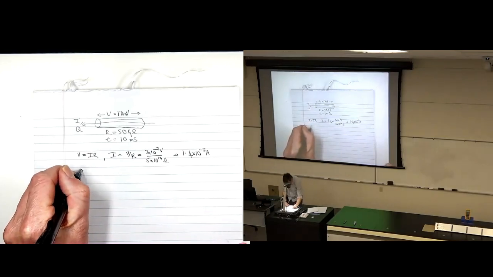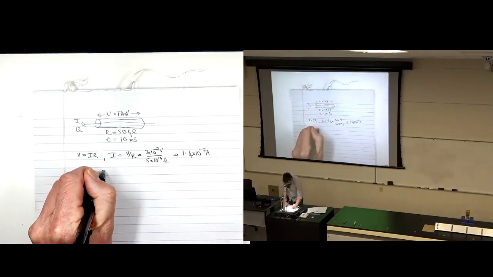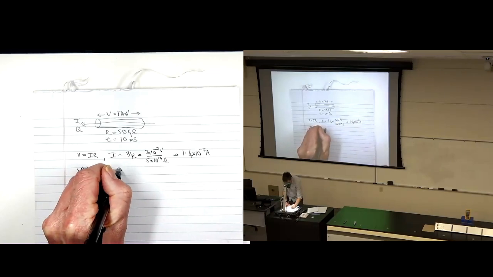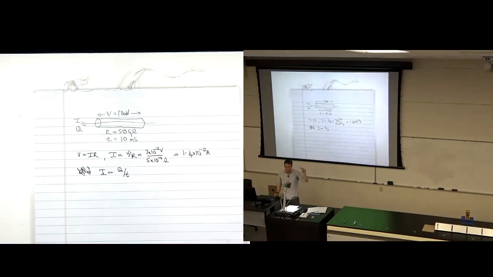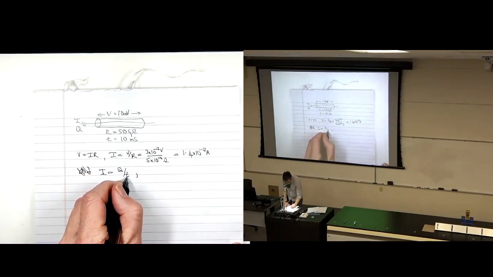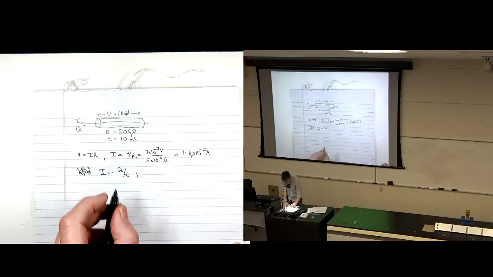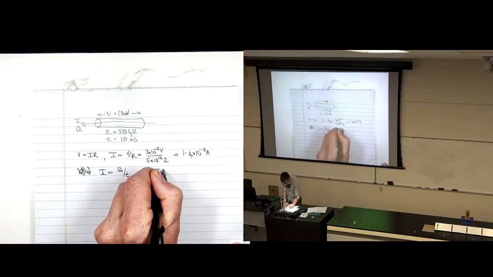What is the amount of charge that flows through? Well, to find the amount of charge that flows through, let's use that definition of current. Current was the amount of charge that flows divided by the time over which it flows. I wrote it before as delta Q over delta T. I'm just going to get fast and loose with dropping deltas all over the place. So this is just charge over time. I know the current, I know the time, it was 10 milliseconds, so I can turn this around and I can find the charge, and the charge will be I times T.